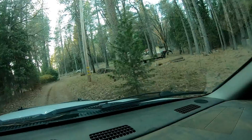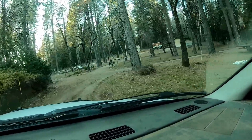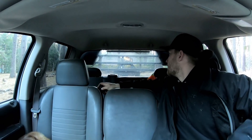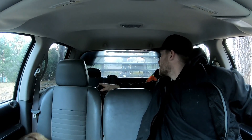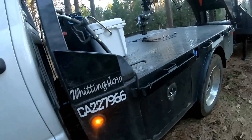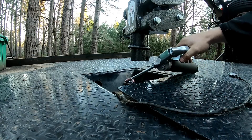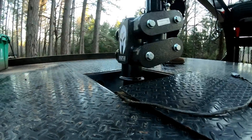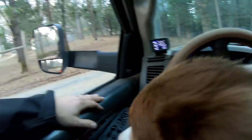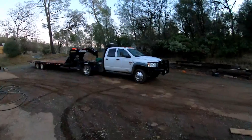Thought about putting a seat belt on with how steep it is. There's a bad boy right there - let's see if I can drive up to it. Going to fire up the remote right now. Got to check because I don't want to drop it on something. Going to grease that ball. Come here - there's some mice. Come on, we gotta go.